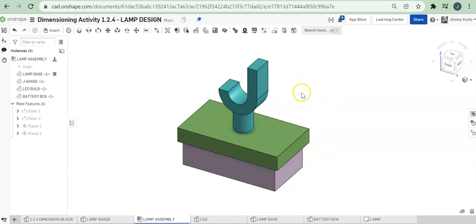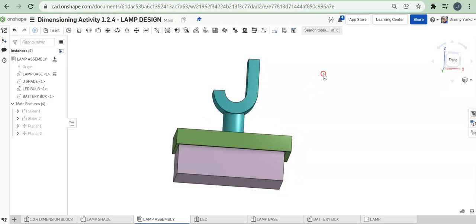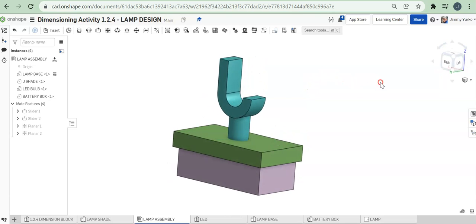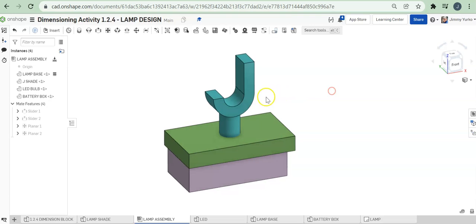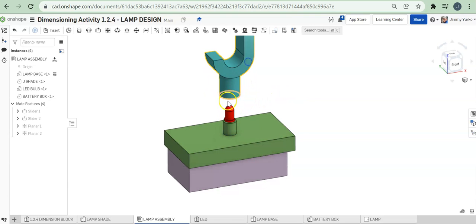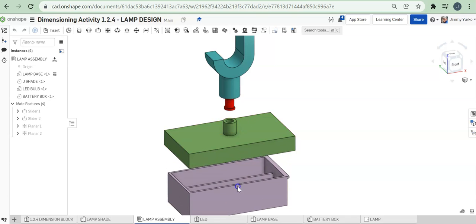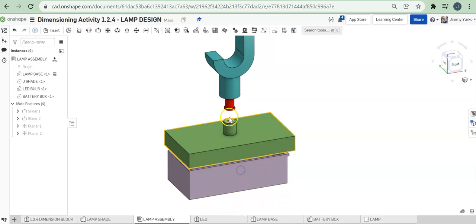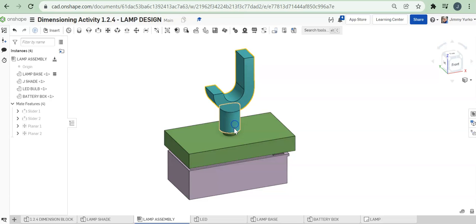Mr. Jericho here. We're going to take a look at our lab design project. And right now we're taking a look at an assembly of the product that we're looking to create. You can see we've got the shade, we've got our LED, and we've got our battery box. Now if we want to go ahead and start producing these products, it's great to have drawings. You know how big things are, how they measure in relation to each other.